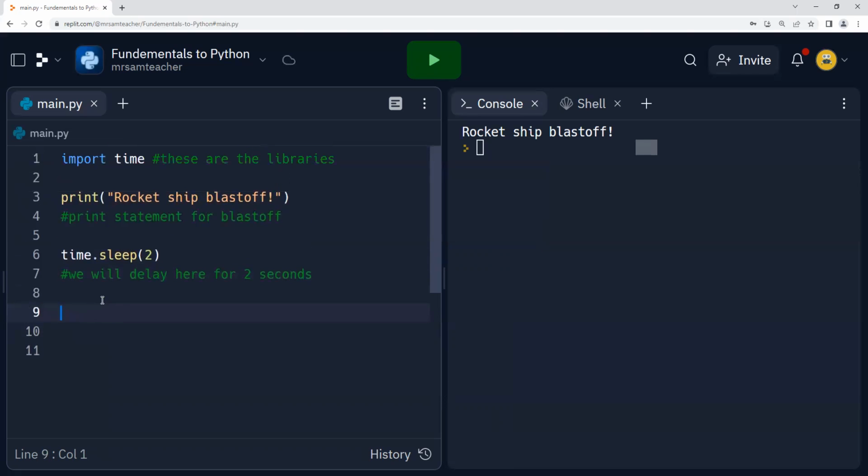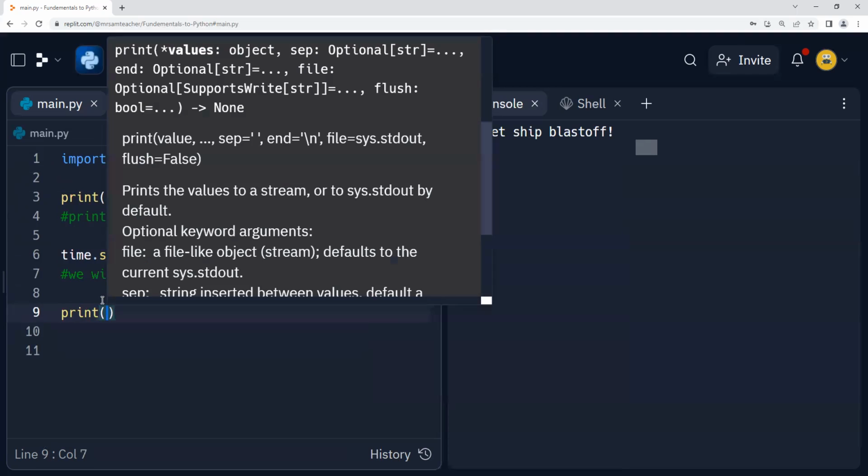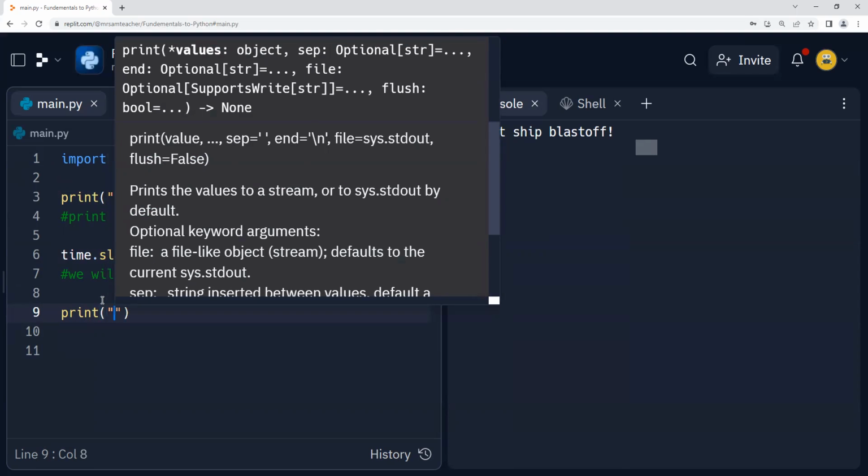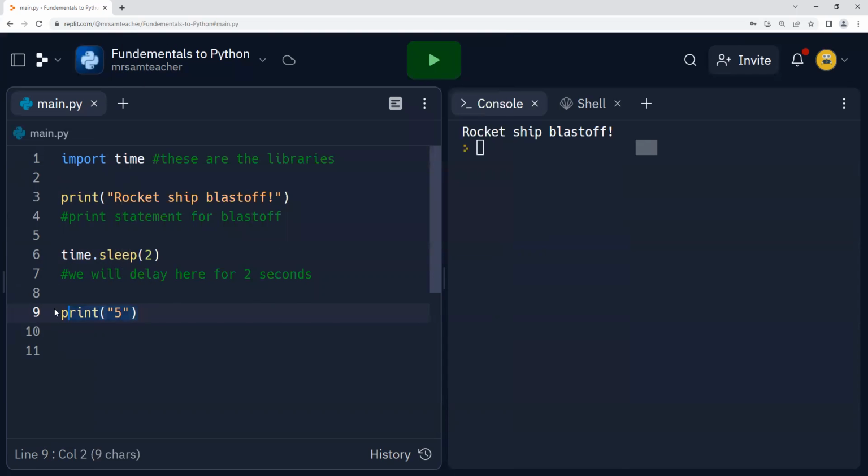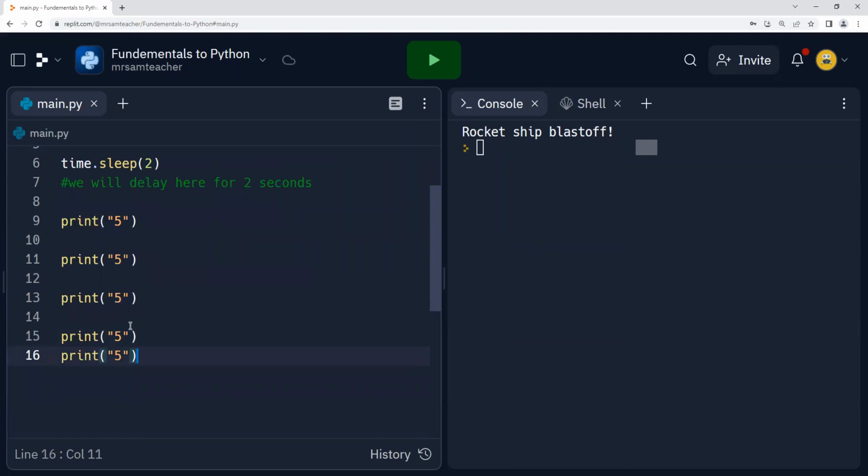All right, next, we can go ahead and write print, and then in parentheses and quotations, we'll put 5. And we can copy this. Sometimes copying and pasting works, sometimes it doesn't. But this will be a great idea. We're going to make about 5 of them. The reason for this is because instead of writing print so many times, we can just edit what's inside the quotation marks. 4, 3, because it's a rocket ship countdown, so we're going to go 2, and then 1, and then instead of saying 5 at the end, we'll put blast off.